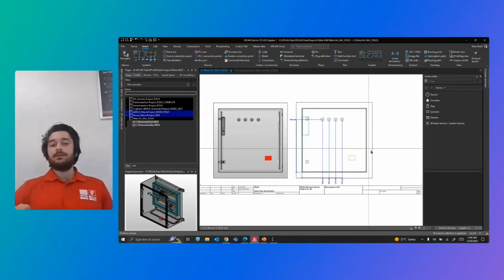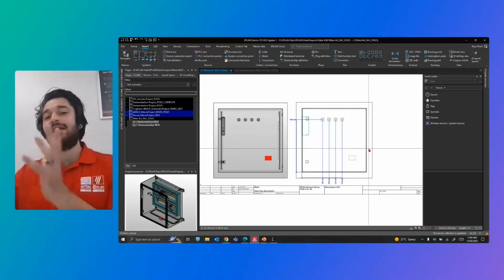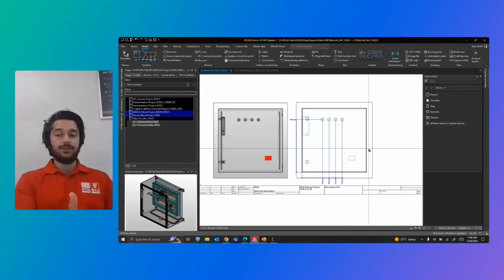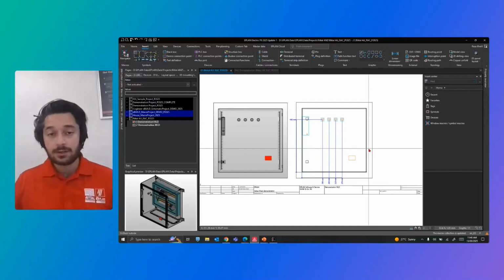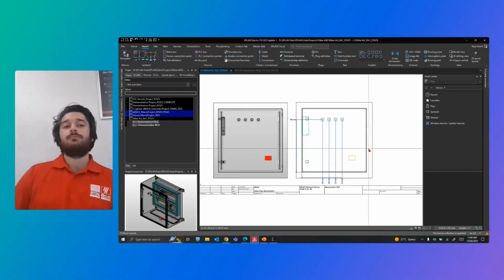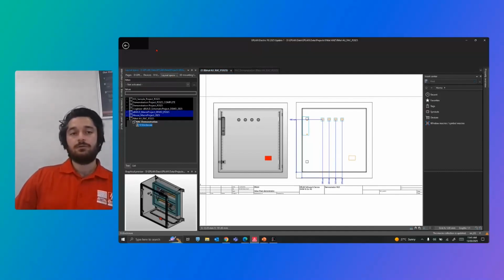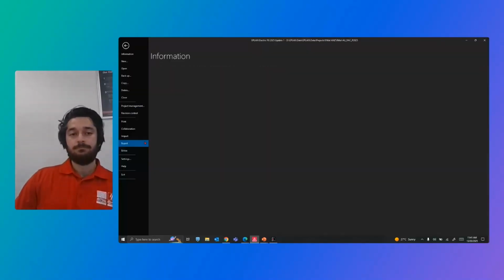All of this is coming in because we have already created a background. We've provided the background information to our model. This is where the digital twin comes into play. Now, once I'm happy with this, I'm done with all of this. Let's do one thing. Let us export this out. So file, export.